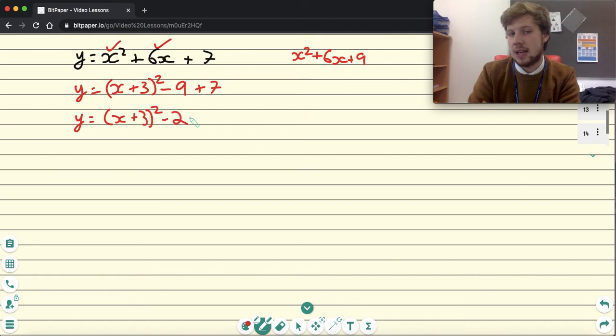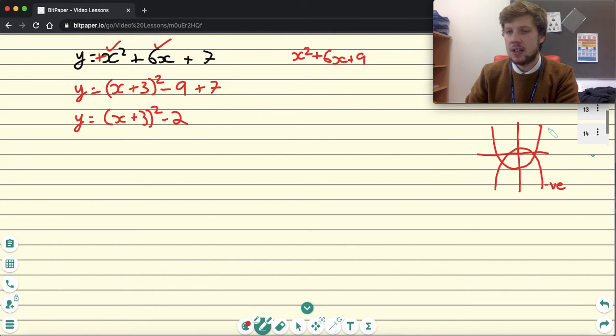Now, I'm going to show how we can use this information to actually plot the graph. Some prerequisite knowledge is that if we have a positive x squared graph, which we do here because this is positive, it will look generally like a U, which we call a parabola, and if it was negative, it would look like an N. In our scenario, it is positive, so I will have a minimum turning point.